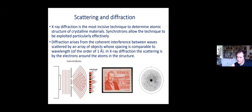When X-rays were discovered, people were aware it was some form of electromagnetic radiation. But there was this young German physicist called Max von Laue, who said, well, look, if X-rays are a form of electromagnetic radiation, we ought to be able to get them to diffract, just as Young got light to diffract with his double slit experiment. And what you need to do with the Young slit experiment, you need to set up slits whose separation is similar to the wavelength of the light. That's when you get the interference between the waves of the two light sources. So what von Laue reckoned was, well, if we can take an object which has got slits or holes or spaces in it whose separation is similar to the wavelength of the radiation, we should be able to see a similar kind of diffraction effect. And the material that he chose was a simple crystal.